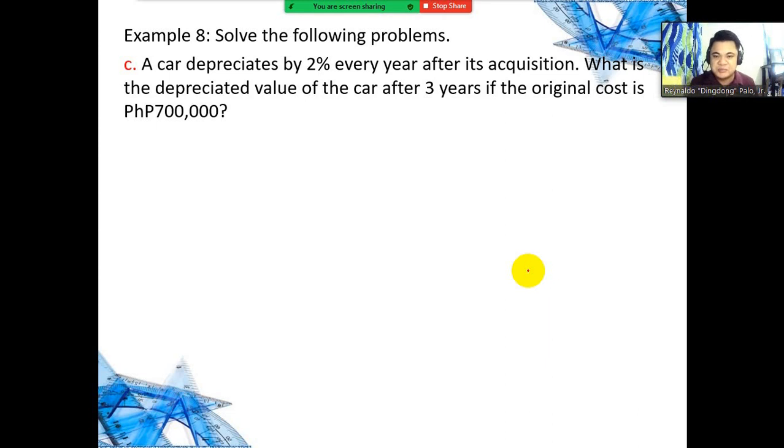So the price appreciates. Now also, for example, if in this type of problem the salary of the employees increases by 2% every year, it means that it's a positive thing because the salaries are increasing. Unlike this specific problem, we are solving for the price of the car after 3 years. Therefore, we are solving for a sub 3 using the formula for the general term. Now, we need the following values. Your a sub 1 is the original price, which is 700,000. And your n is 3.